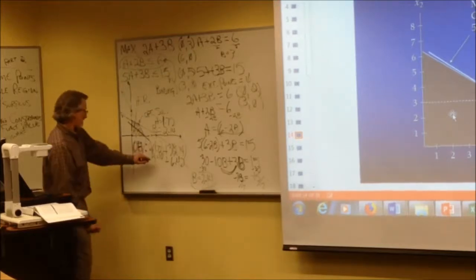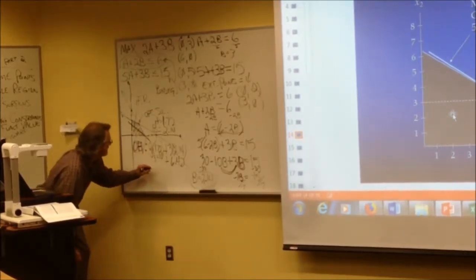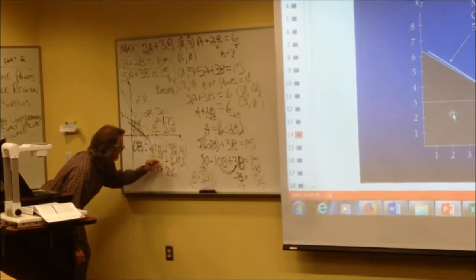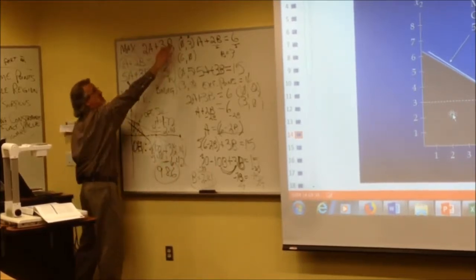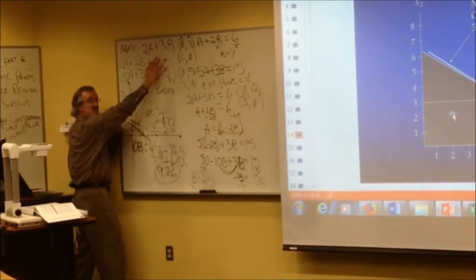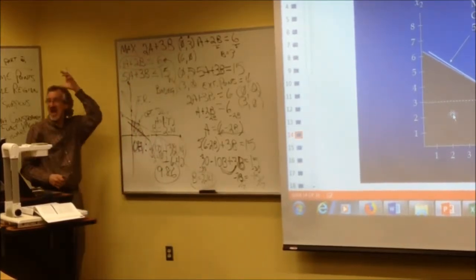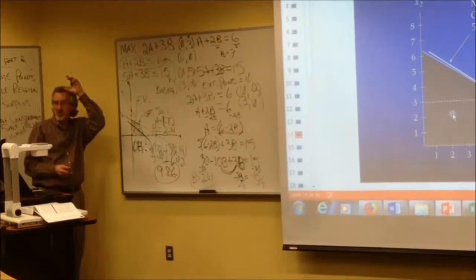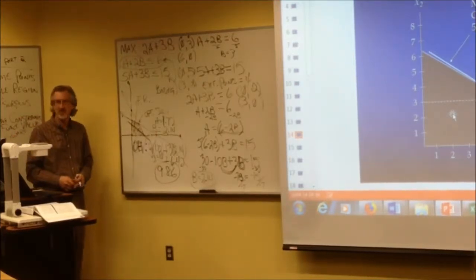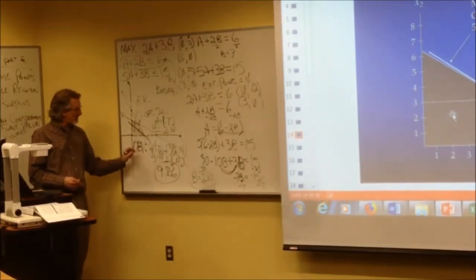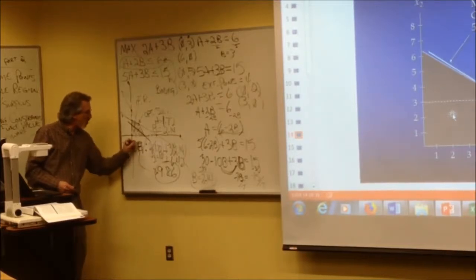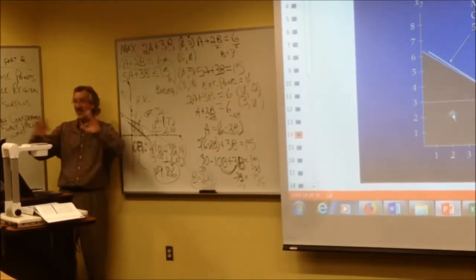Okay, I got 9.86. Does that sound right? Yes. The most we can get this up to, and stay within these limitations, is 9.86, whatever that represents: dollars, profit, time, hours, whatever we're trying to maximize. We just found the objective function value. That's an OFV that you have to calculate in the future.